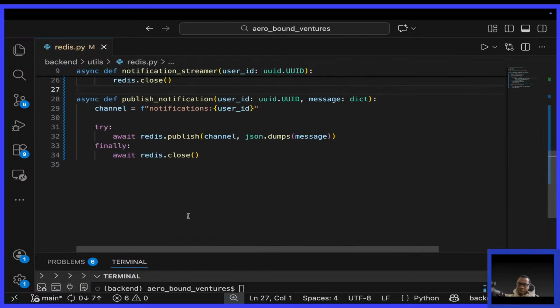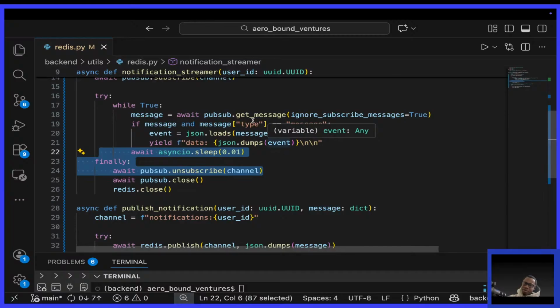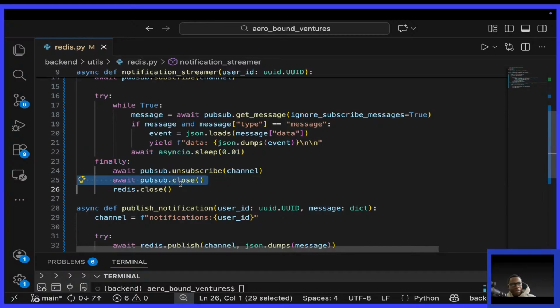Do we need to close this after publishing? Do we need to unsubscribe? Do we need to close? Think about it. It is something I'm also going to think about. Just checking the chat to see if there's any question. Okay. So I hope you've got something out of this. This has been profitable for me.